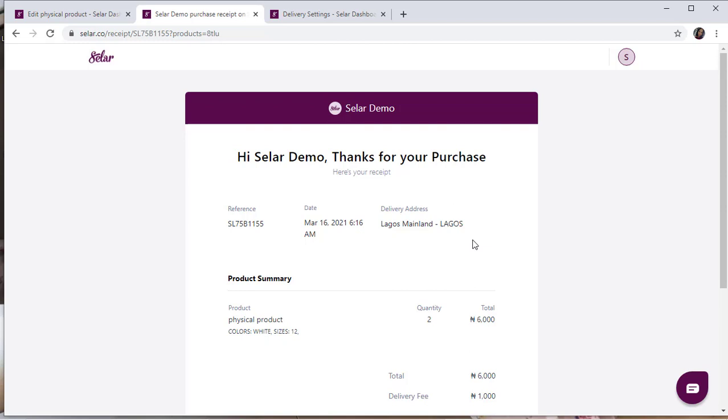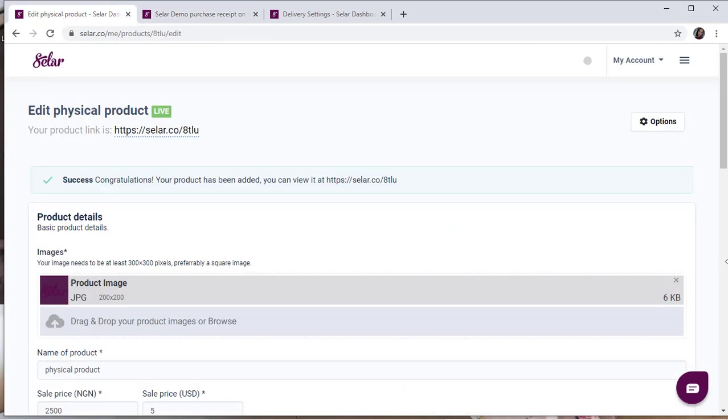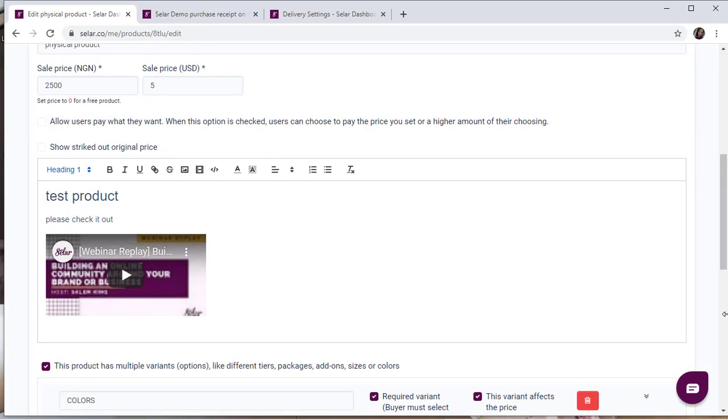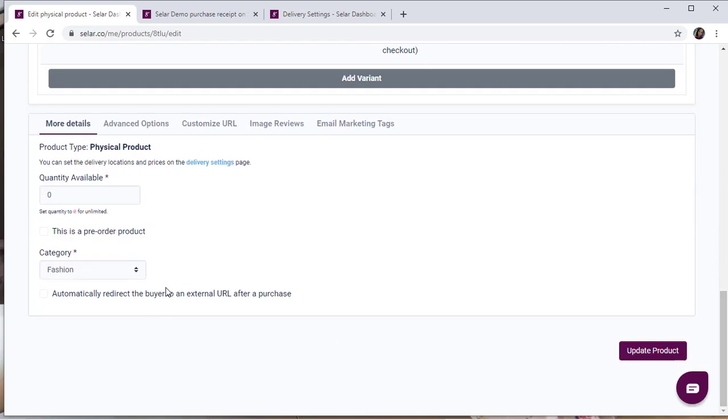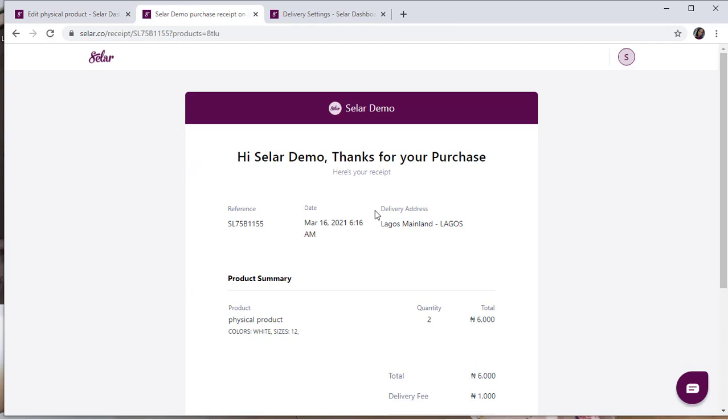However, if you set a redirect link in the product edit page right here, after the customer pays for the product, they are automatically redirected to the URL that you provide. Since we didn't set that up, that is why they're redirected here, and that's fine.